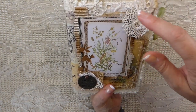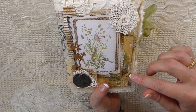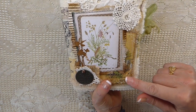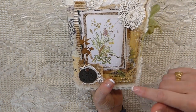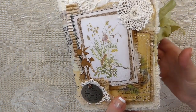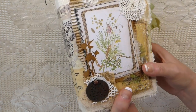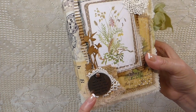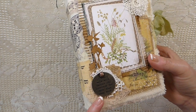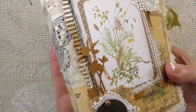I've got vintage lace, a couple of different vintage laces, burlap, the images. Now these images are Luise Heinzl. She's got a shop on Etsy, so if you're interested, you can check her out. She has some really, really cool digitals. And then here I've added one of the Tim Holtz metal plates with a brad. And then more layering there, so you can see.